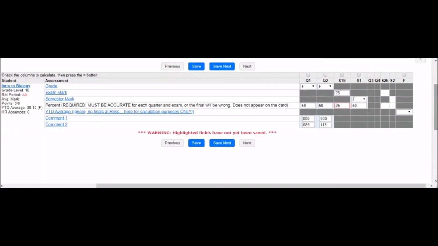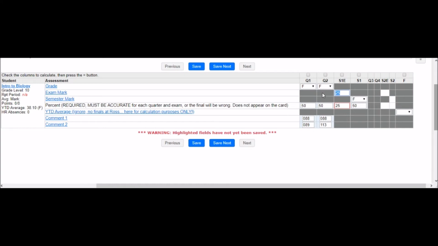I hit the check mark and equal sign. You see what's going to actually happen is that it will copy the top grade down to the bottom. So you only have to type in the grades in the top box. It will copy down to the bottom box if you press the check mark and equal sign for the exam before you calculate your semester grade, because the bottom box is what calculates out to the semester.